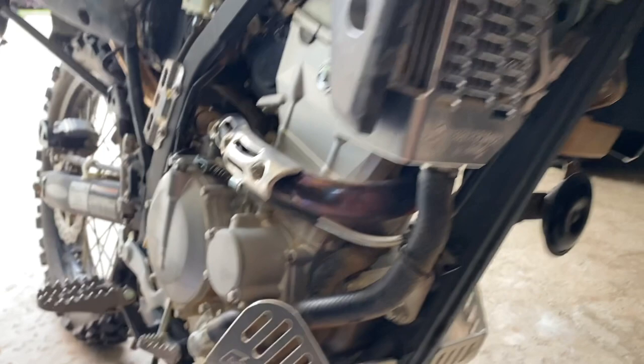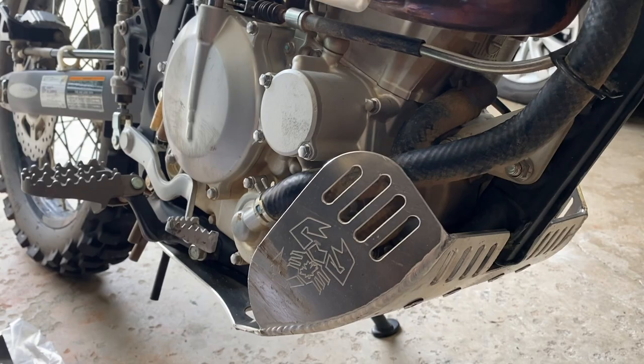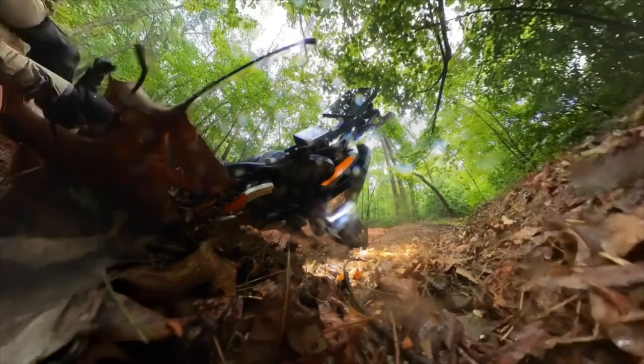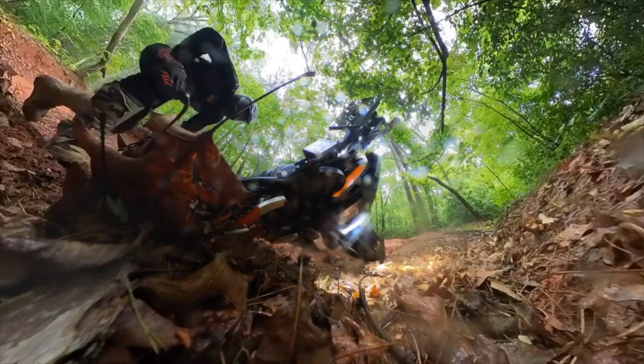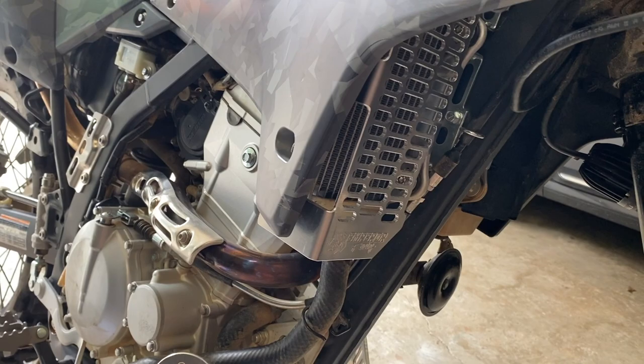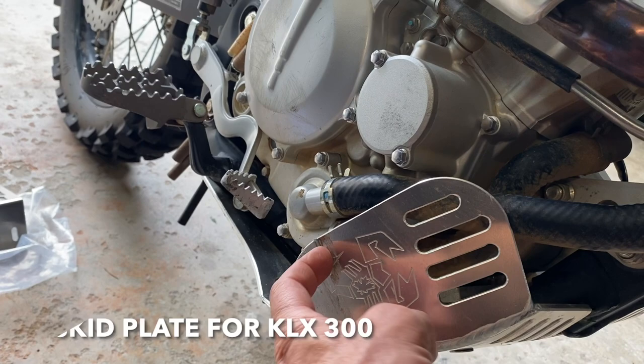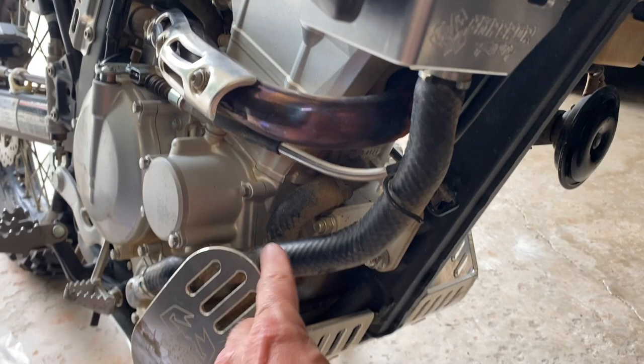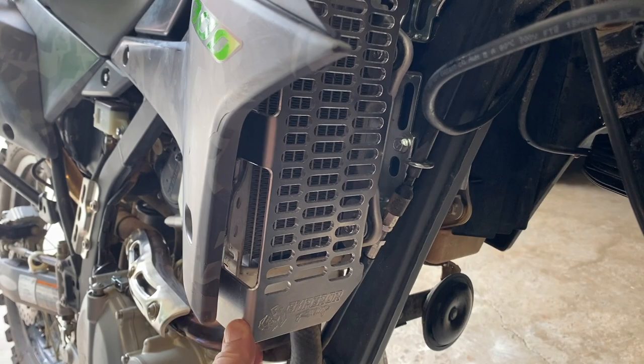I was recently in a single track wreck — I crashed into a tree. It was raining, it was slippery, I was going straight downhill. Had no traction and the bike slid and I hit a tree. As you can see here, I twisted my handlebars. I hit this really hard — it scratched in really deep, but it did not budge. It did the job. It was a champ and probably protected the bike from getting damaged. If I didn't have it, this would have been torn off.